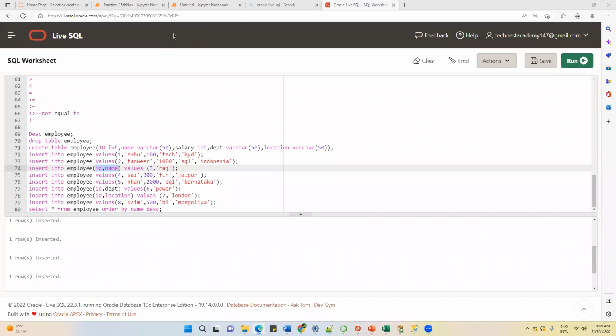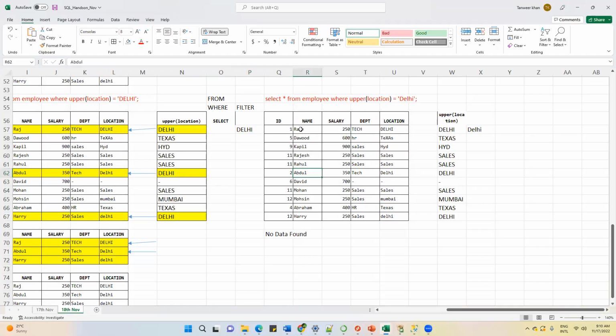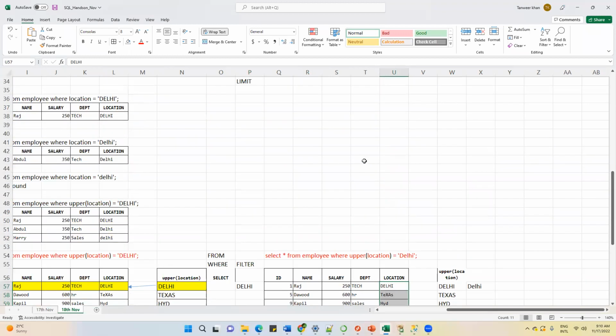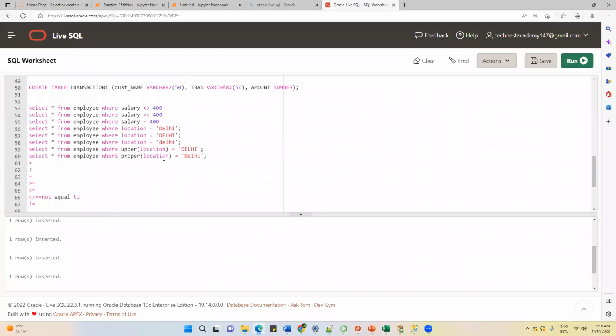The data that we are inserting will be case sensitive, right? Yes, data is case sensitive. This name, this department, this location, all are case sensitive. That is what we have shown you here. If I write the location a certain way, I get only uppercase Delhi in the output. But I think I deleted it.